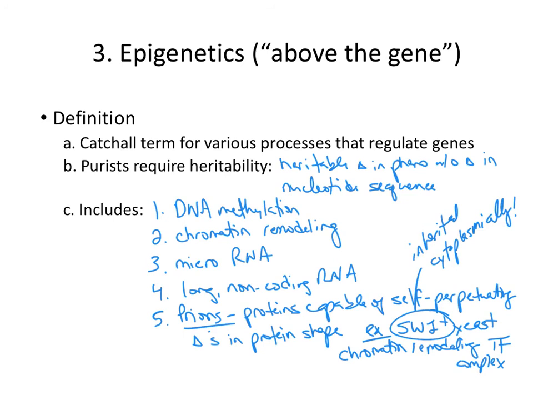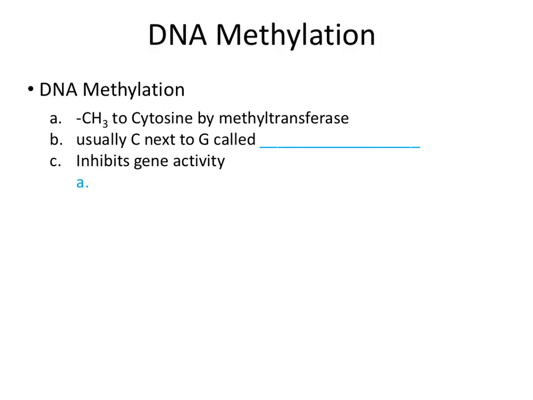So this is an overview of epigenetics, and we're going to spend a little bit of time on DNA methylation before I sign off for this part 1. So DNA methylation is adding a methyl group to DNA. CH3 is a methyl group. That's a carbon with 3 hydrogens bound via covalent bonds, and they are always added to cytosines by an enzyme called methyltransferase. So methyltransferases are enzymes that add methyl groups to cytosines on DNA. Usually it's a cytosine next to a G, and these are called CpG dinucleotides.